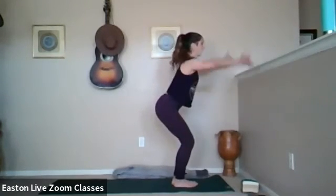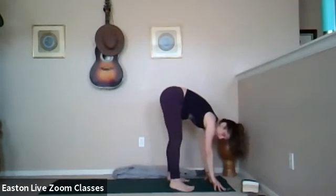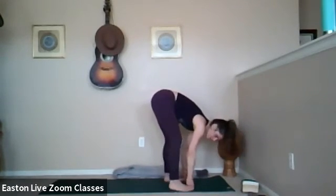Inhale, come through center again. And exhale, straighten your legs, fold forward. Toe heel your feet to hips width distance apart here for gorilla pose. So we'll take our first two fingers and our thumbs and hook them around each of our big toes.